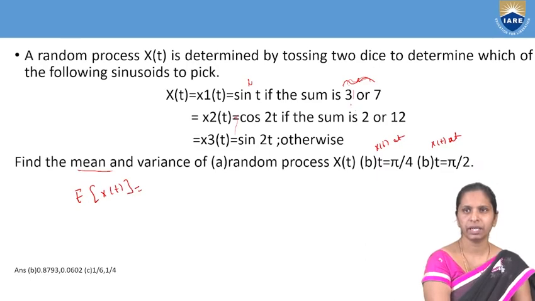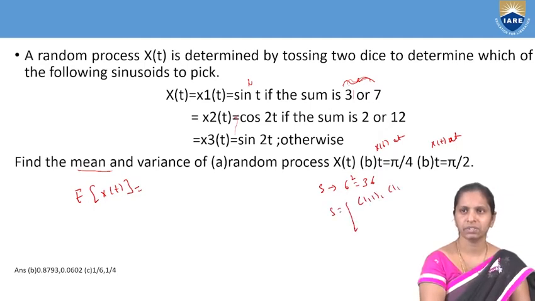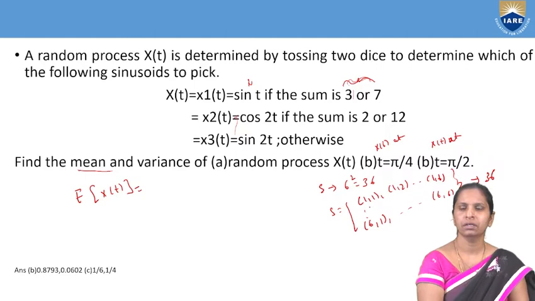Here it is. So if I take here, what is the experiment? Tossing the two dice. So if I toss two dice, then the sample space consists of 6 square, that equals to a total of 36 elements. What are the 36 elements? First die is 1, second die is 1; first die is 1, second die 2, and so on like this. And similarly, first die is 6 and second die shows 1 and so on, up to 6 comma 6. So totally how many elements am I going to get? 36 elements. These are all the possibilities. That is the sample space when I throw two dice.